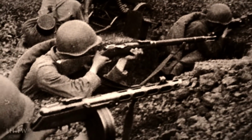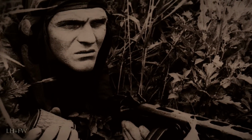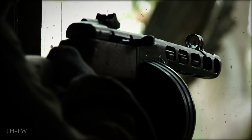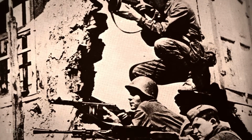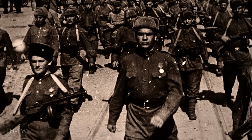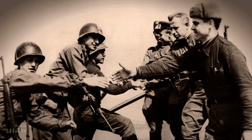But the Mosin Nagant 91-30 remained a bolt-action rifle and suffered from the predictable slow rate of fire compared with the modern guns. After the German invasion, the Soviets began mass-producing a selective-fire, magazine-fed submachine gun, the PPSH-41. A simplified version of an earlier gun, the PPSH-41 was made almost entirely of stamped steel. This made it perfect for mass production, and by spring of 1942, factories in Moscow were stamping out 3,000 PPSH-41s a day.